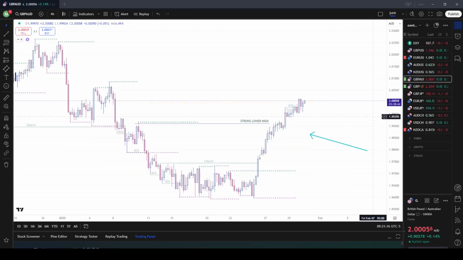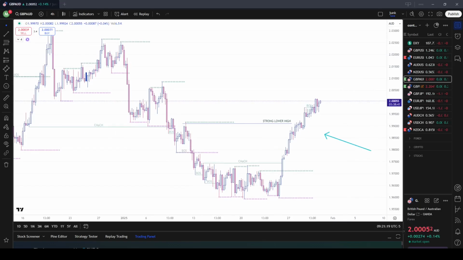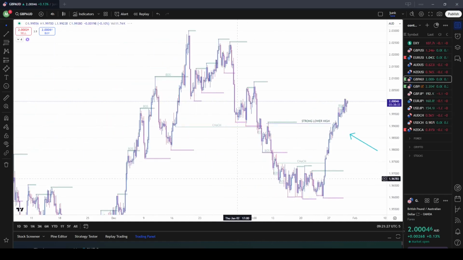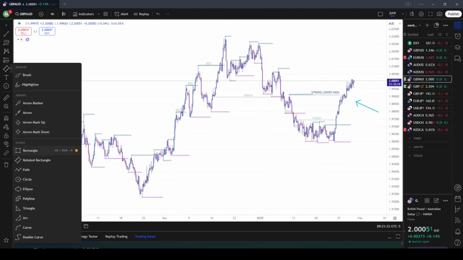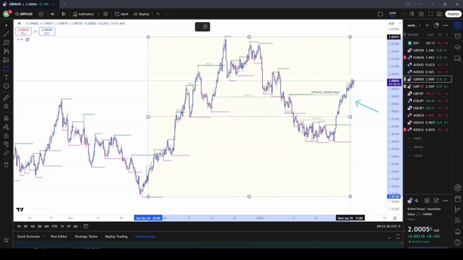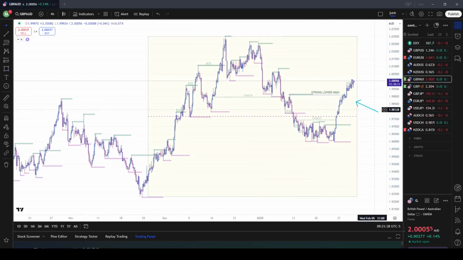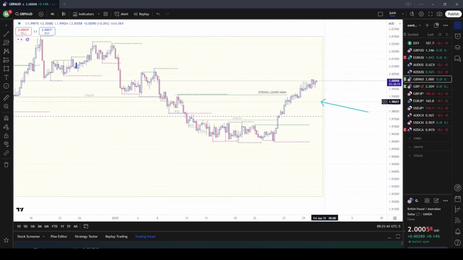GBP AUD has been on a complete tear, complete rocket fuel. We mapped out the daily structure. We had to zoom out to map out the daily structure. Let's just do that. We're still on a 4-hour chart, but let's map out the daily structure. Like we've been saying, it has retraced back into discount. It was ranging, and then it shot up. It hasn't even pulled back. I was still anticipating any type of pullback in order to take a buy and continue and break these highs. But it just has not pulled back. It's really on rocket fuel.